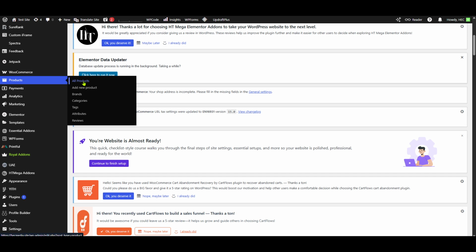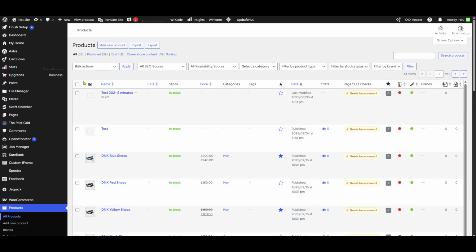To proceed with importing the product images, you'll want to focus your attention on the top area of the page where you'll find an Import button. Click on Import. This option is crucial because it's dedicated to making the process of adding images and other data to your store as smooth as possible. Once you hit Import, you'll typically be prompted to upload a CSV file.